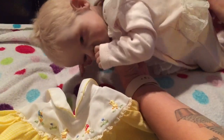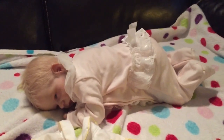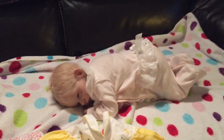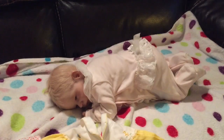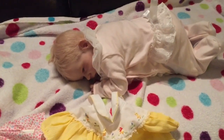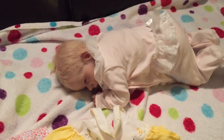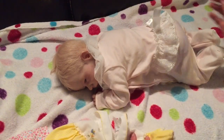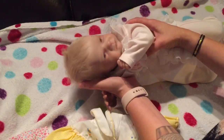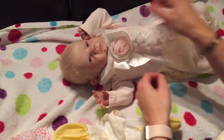It does have a collar — a white collar with yellow piping. It's really cute, very classic, and yellow is Charlie's color. Let me adjust the camera real quick. If you joined me on my YouTube video, you know that I did go ahead and reweight Charlie. She arrived to me pretty light from her artist — weighing just three pounds and twelve ounces, which is quite light in my opinion. I loved her as she was and didn't really feel a need to change anything because I was so in love.